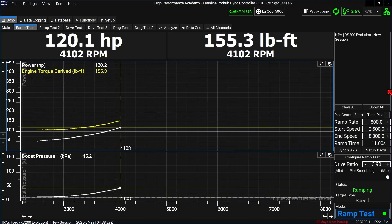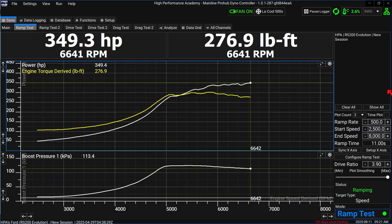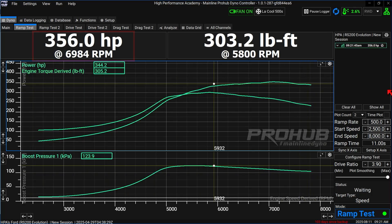Let's look at two scenarios where intelligent boost control yields gains. In the first example, we're tuning an engine with weak conrods, so we need to keep torque to a maximum of around 300 pound-foot. Torque is directly related to cylinder pressure, one of the most common killers of internal engine components. We start with the lowest boost the turbo and wastegate can generate, working up until we hit the target torque — about 1.3 bar, which gave us 303 pound-foot. With boost control set as a fixed duty cycle to replicate a bare minimum setup, the boost drops off as RPM climbs, getting down to about 1 bar by the 8,000 RPM redline. Peak power: 356 wheel horsepower.